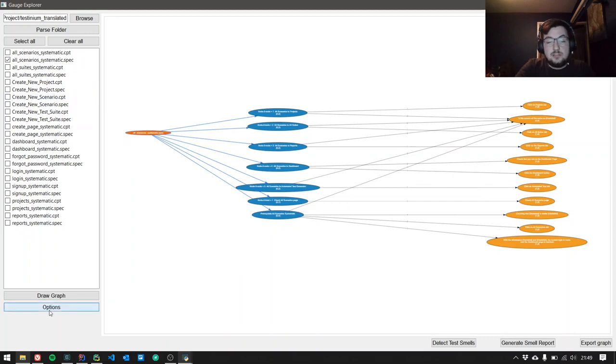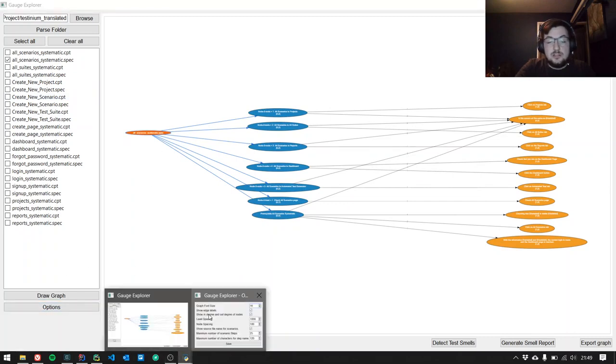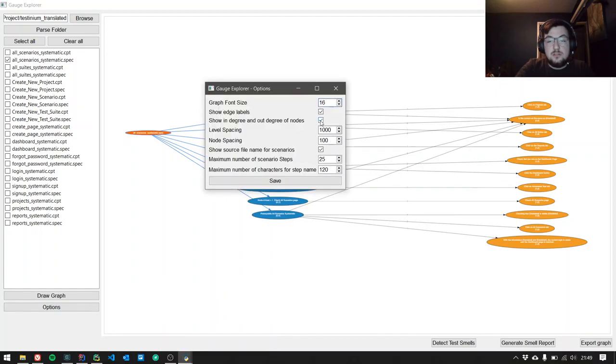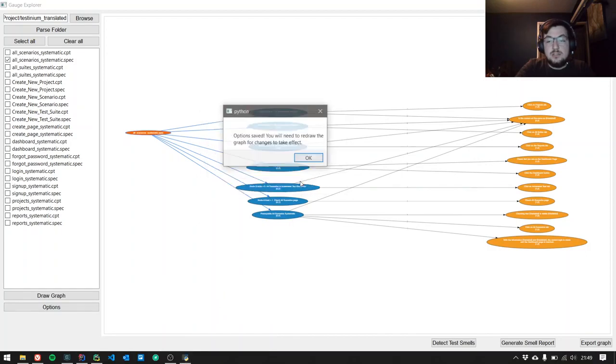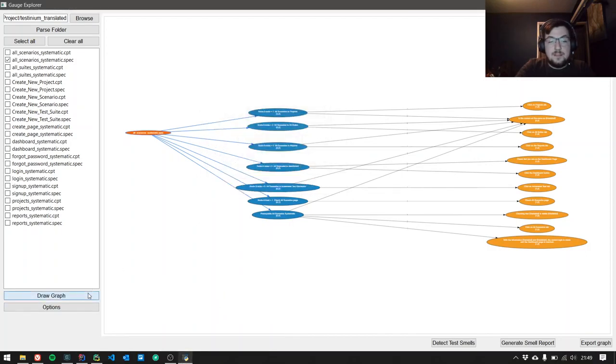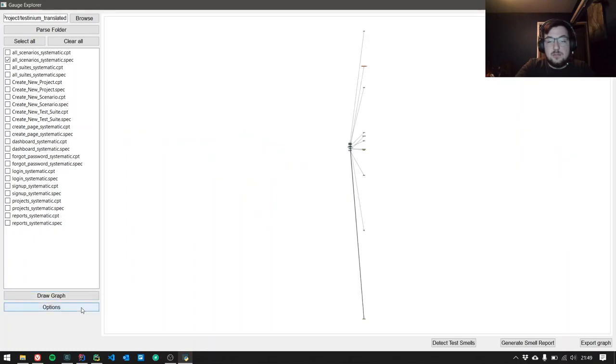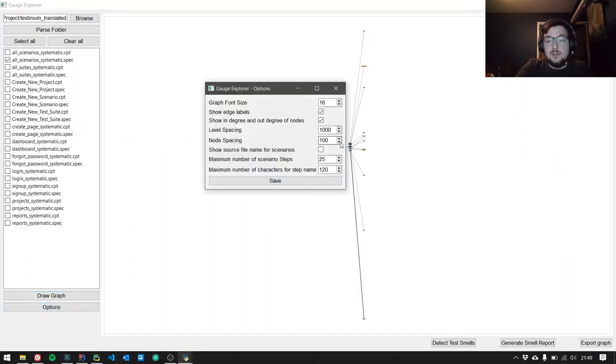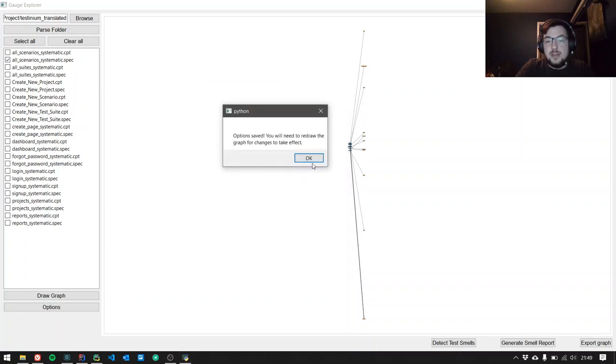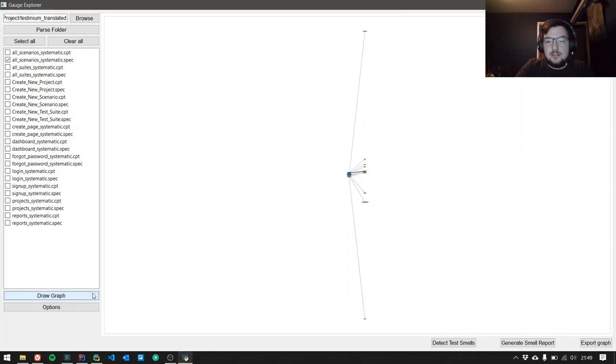You mightn't necessarily want to see that, so that is configurable. And then there's a bunch of other configuration points to do with spacing, because depending on the layout of the graph, it can be a bit weird to get the spacing correct.